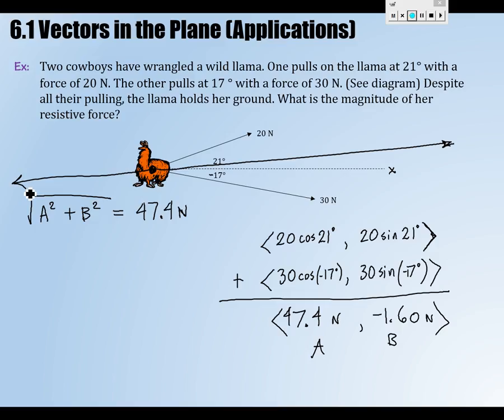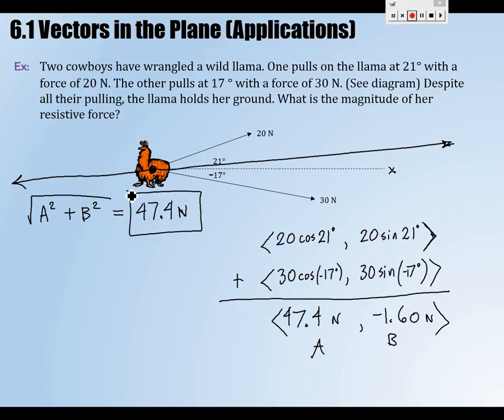There is also some friction to deal with, and maybe some more to talk about. If she applies more force than they do, what happens? She'll move backwards, right? We have this static situation where no one's moving. What happens if the llama wasn't applying any force, and they were still applying that force, and the llama's still applying gravity?